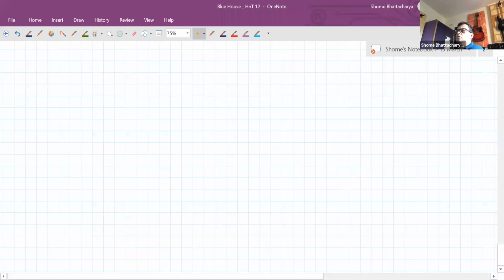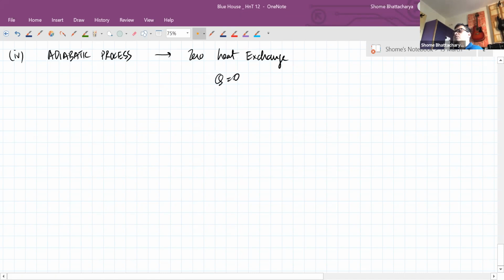Okay. So the fourth and final. Okay, good. Fourth and final of the standard processes. Yeah, no problem, Jagannath. It's okay. Is the adiabatic process. So by definition, you know this is one where there is no heat exchange. So neither we are supplying heat to the gas, nor we are extracting heat from the gas. Q is simply equal to 0. So for this process, delta U plus W is equal to 0.